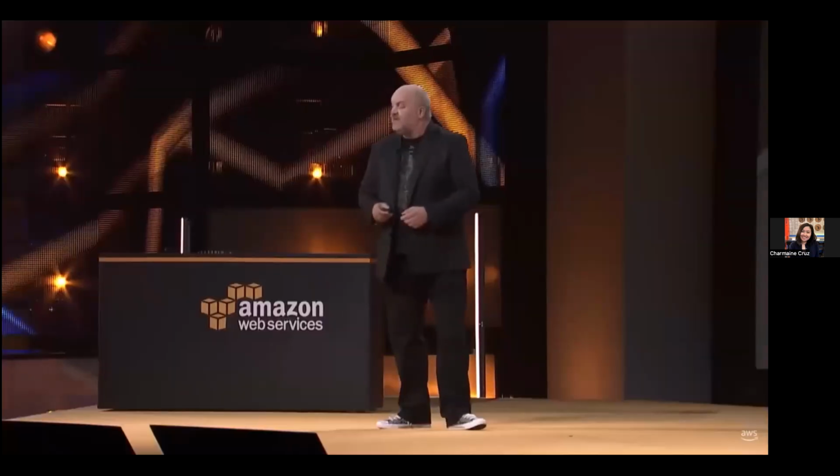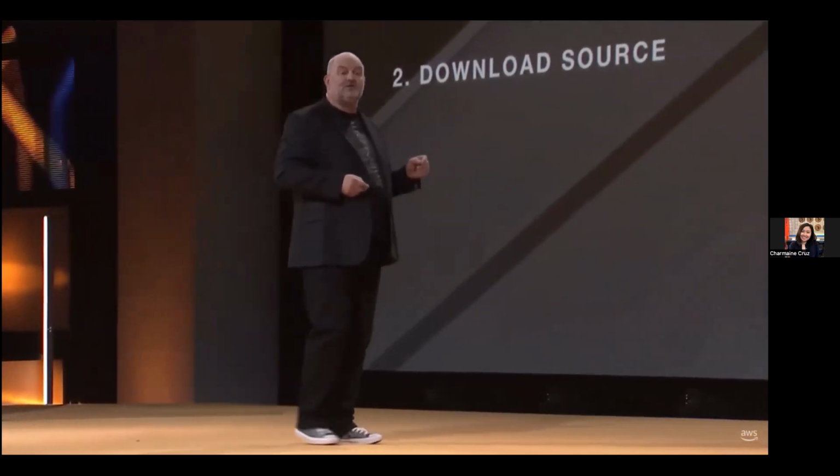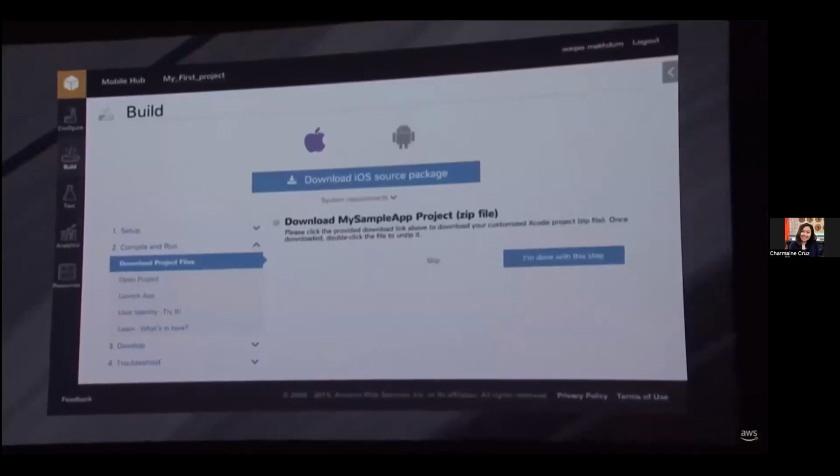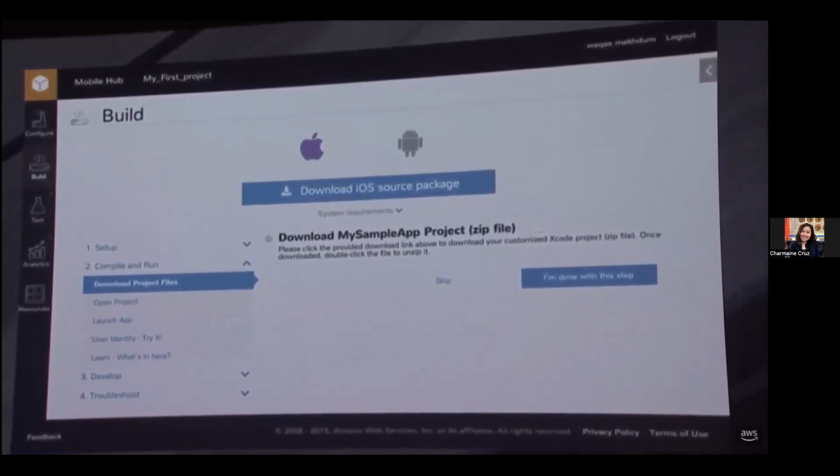All of these different steps, we are going to help you with, we're guiding you through the process, so that automatically your resources will be configured for you, and you only have to think about building your cloud logic, dropping your code there in Lambda, to make it really easy for you to build your backend processes for your mobile application. And what you see then is, once you actually have gone through those steps, with one click of a button, we will generate the application for you, and you can download that code to actually just immediately compile it for your iOS or for your Android application.